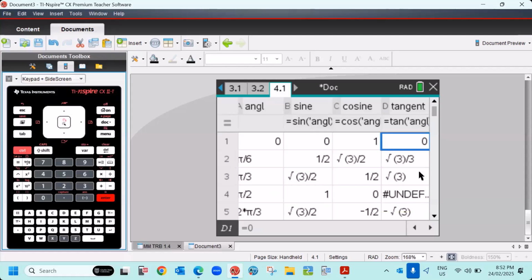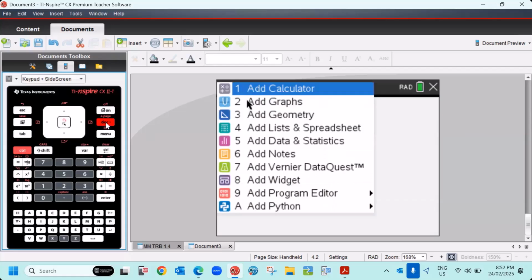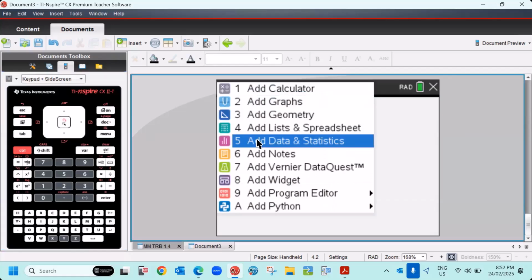But wouldn't you like to see a scatter plot of these things? So we're now going to put in yet another application type. I've already told you that my lists and spreadsheets is my favorite, but closely linked to that is the data and statistics, and they work beautifully together. So I'm adding a data and statistics page.